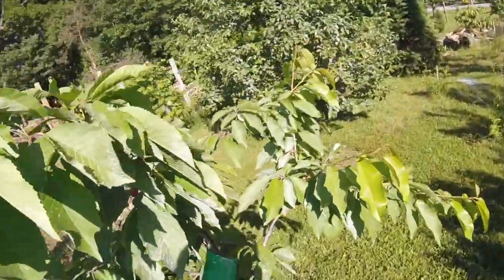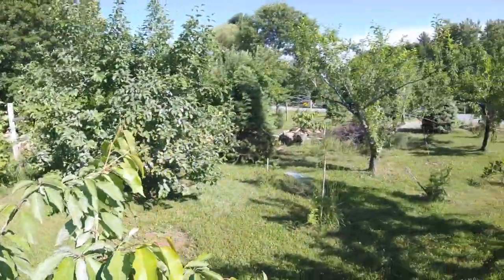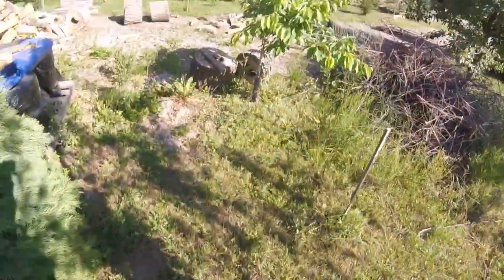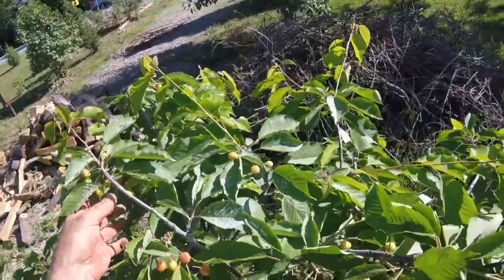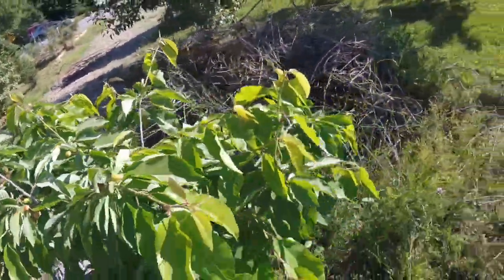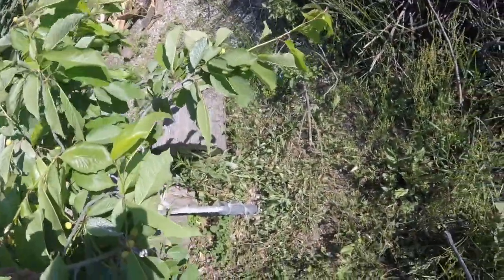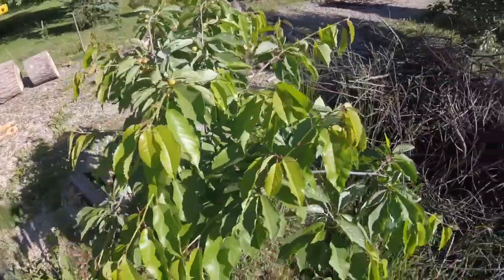I'm not going to hit these guys anymore because the cherries are starting to come. Not very many yet, trees are small, but I do have to cover these. In fact, I didn't cover them, and I have a feeling that they got hit. This tree here had a ripe one on it yesterday, but it's still there. I'm surprised. Well, we'll get some netting on this here, and hopefully we can keep out whatever crawled in last year and stole them all. They were ready to ripen, and next thing I know, I came out to take a look. I had a net over top of it and something climbed up inside, so I want to really secure the net to the ground so nothing can climb up the side, but that's the next thing to do here.